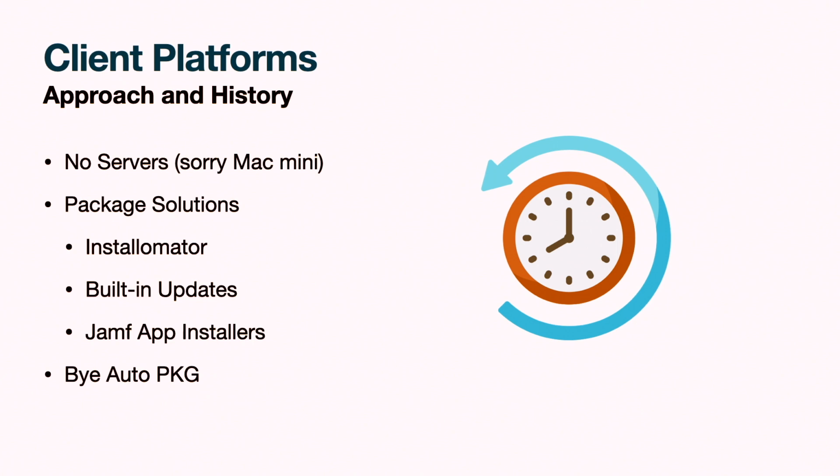So what are we using now? We've moved towards using things like Installomator, which is great. Not perfect, but it's still very good. We're using built-in app updates where we can for patching. And then we've started our journey with Jamf app installers. So far, we're really pleased with the results. We're only using it for patching a couple of apps at this stage. But I've got a lot of trust in that solution long-term. And I think it will become our preferred solution where possible in the future.